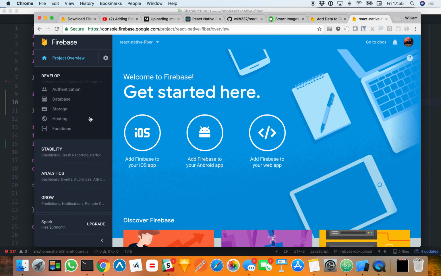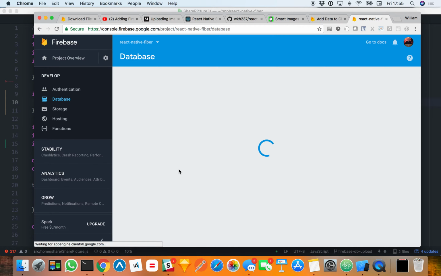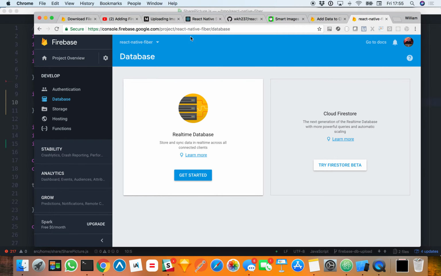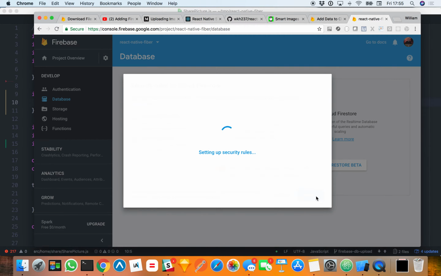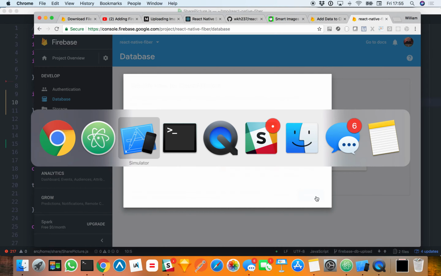So let's see if the data was inserted. No. Okay, so apparently maybe I need to activate something. Alright, so we'll add security rules later. Sounds good. So it's not enabled now.